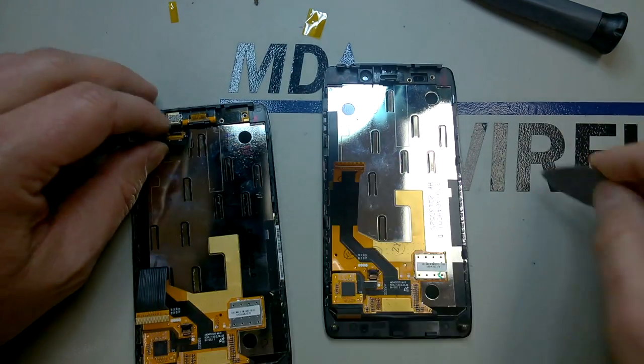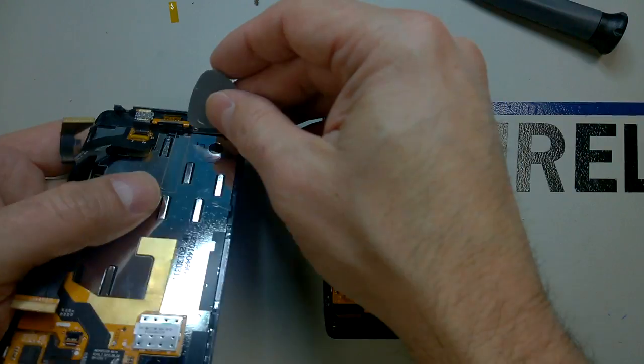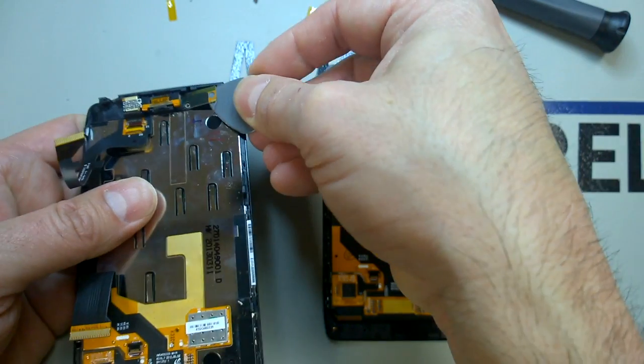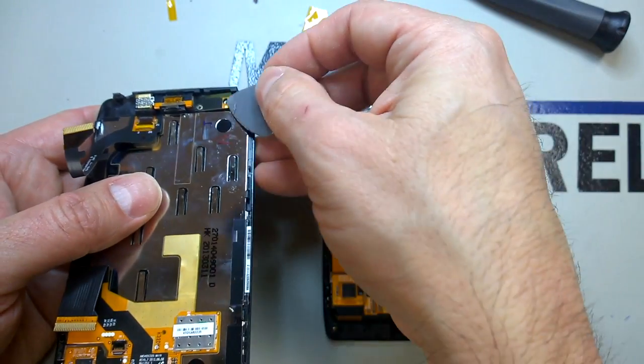And be very careful again right around these cables. They are pretty fragile, and it looks like they might have even put a little bit of adhesive underneath the earpiece itself. So do take your time and be very gentle. You don't want to rip this. If you do, you'll have to buy a new one. I don't believe they're that expensive, but it's just kind of a hassle when you have to go through that.